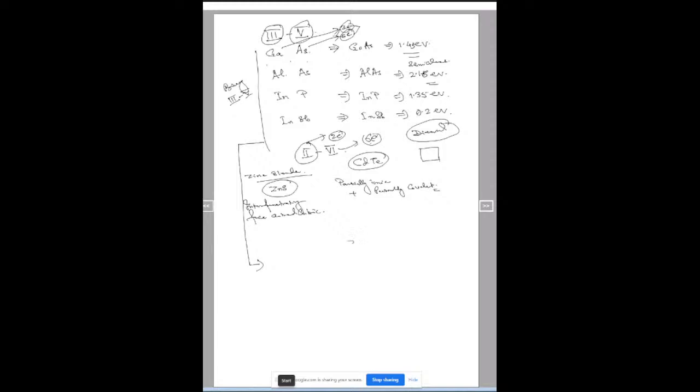Say, for example, I take gallium arsenide. Now in this material, if I add another group 3 material, say I want to add aluminium in gallium arsenide, then the aluminium atoms will replace gallium atoms from the gallium sites, and occupy those positions. So in some places it will be aluminium, in some places it will be gallium, and in some places it will be arsenic. And you get a new material which is aluminium gallium arsenide.